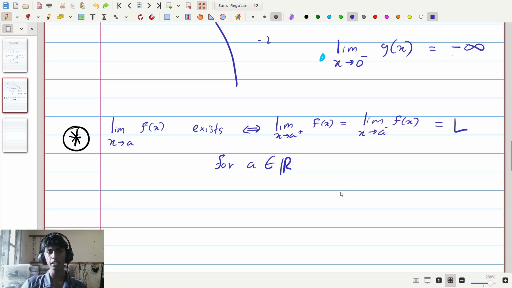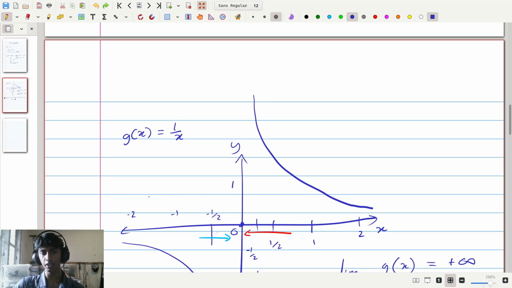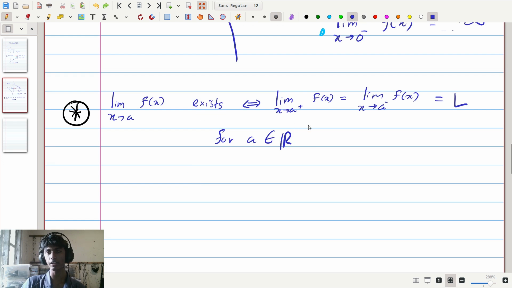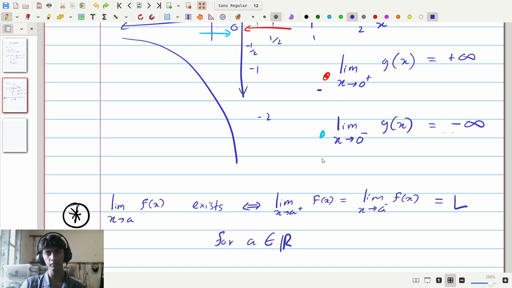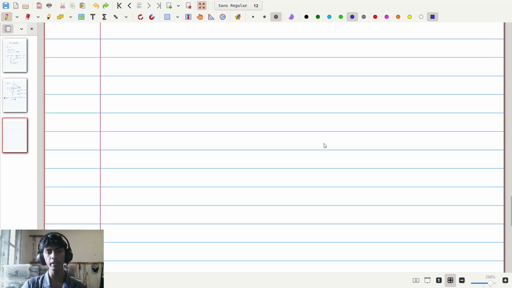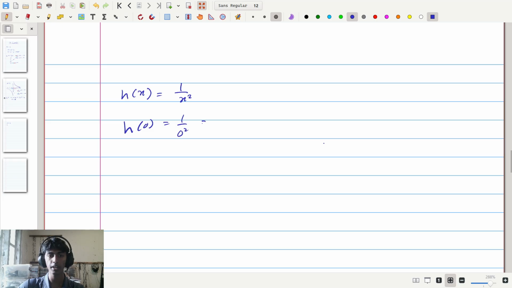So let's now review a case where we seem to have something undefined at the actual point. Now in this case g of 0 was undefined and the limit was also undefined because it does not exist, it does not agree. The blue limit and the red limit do not agree. Let's now look at another function in which even though the actual value does not exist, is undefined, the limit can be agreed from both sides. Let's say h(x) equal to 1 divided by x squared. And again of course we're going to consider h of 0. H of 0 is 1 divided by 0 squared, which is 1 divided by 0, which is undefined.